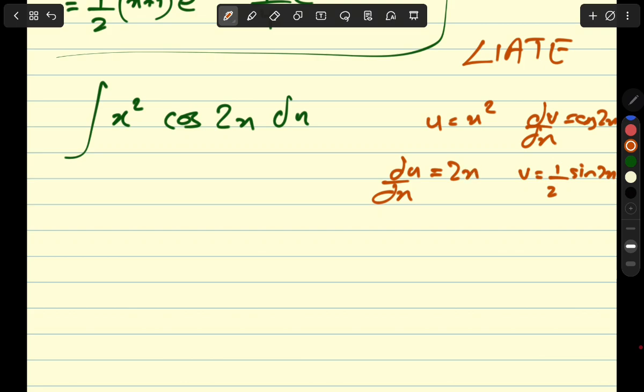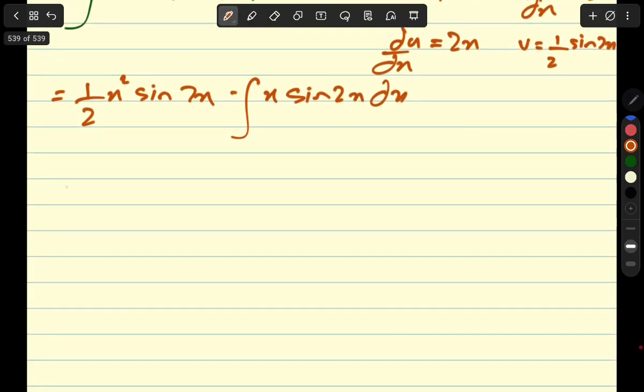And now you can see that we must apply integration by parts twice because you see a variable here and not a constant, right? You only stop after this becomes a constant, as you have seen by experience in these questions. So this becomes uv, which is nothing but half x squared sine 2x minus integral of, you multiply this with this, so 2 cancels with 2, so you get x sine 2x dx.